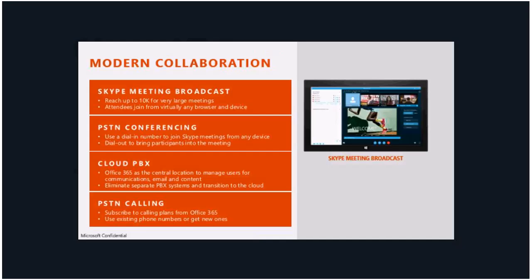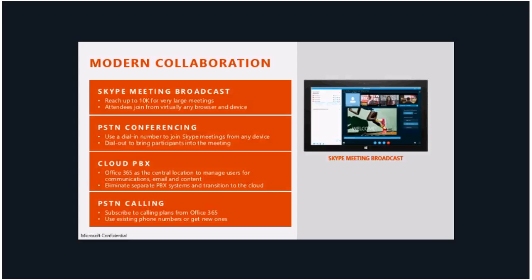Of course, watching it in real time, you can integrate it with things like Yammer, where you can have real-time feedback coming from people in a Yammer feed that's connected to it for people to be able to collaborate and ask questions in real time if you want to do it. Or if you want to keep it just a broadcast, video and voice-based and presentation-based, you can do that as well. So then we also add PSTN Calling, and Microsoft has partnered with a whole bunch of carriers and brought different SIP trunks into their data centers so that they can now offer PSTN Calling from their data centers.